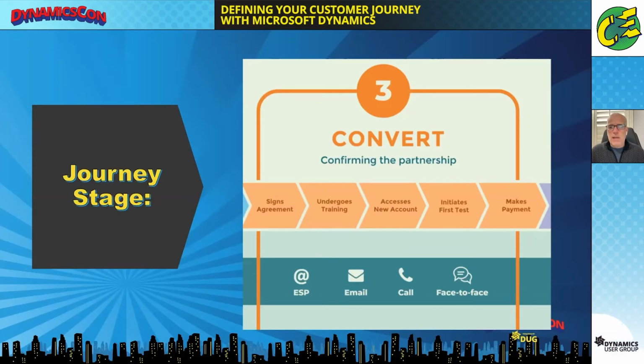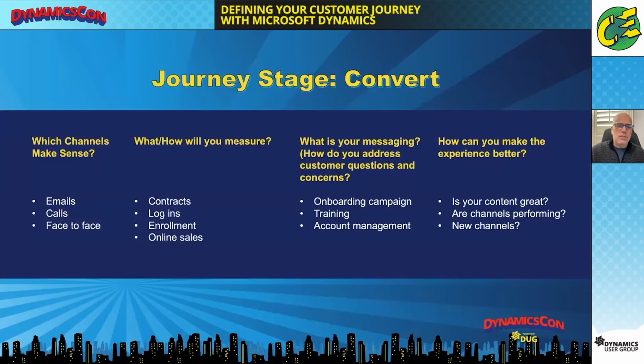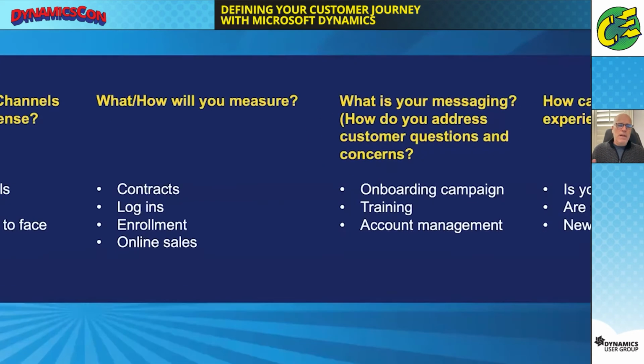So at this point, we're probably into marketing automation land. So you're using an email service provider or a marketing automation platform provider. You're starting to send direct email, or more direct email, you're continuing to directly email them, to call them, and to have face-to-face conversations. So what are we measuring here? We're measuring the number of contracts we got. Measure things like, how many times are they logging in? If you sell a software product or an online service, how engaged are they during this convert stage?